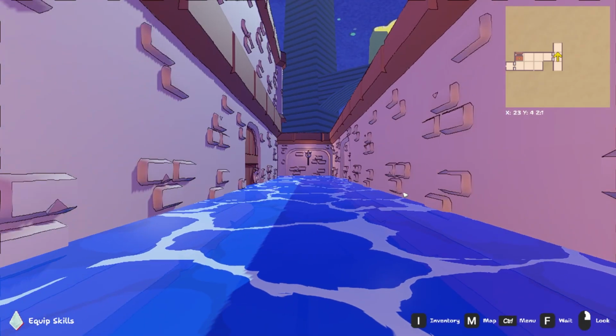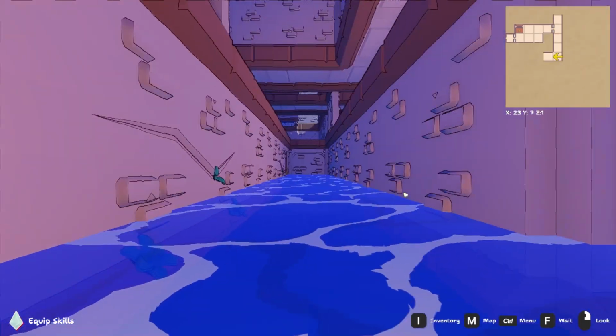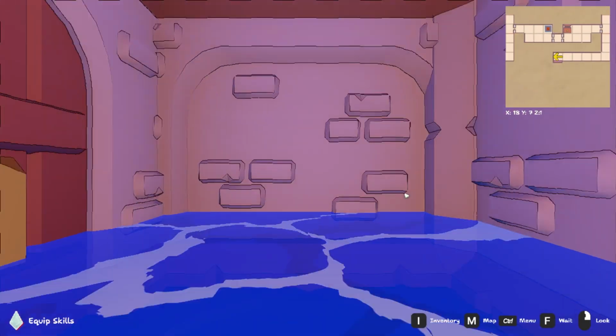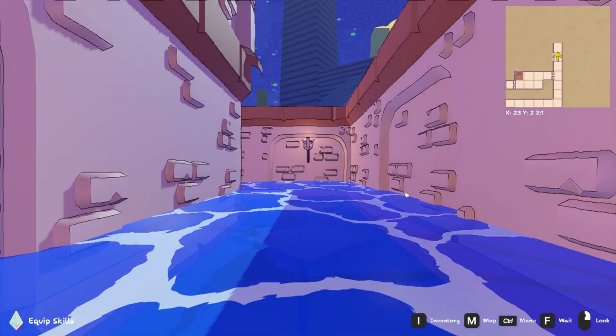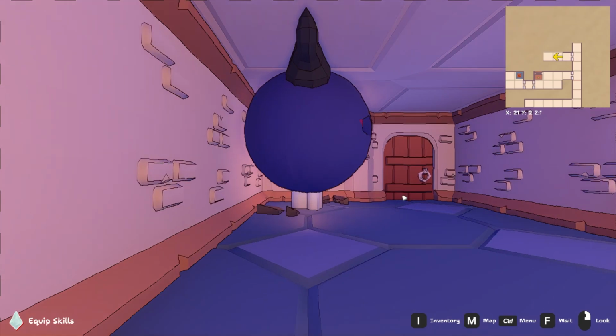In the water, dude. All right. It's a pretty big map, huh? All right, so there is a locked door. We're going to have to find a switch to get that. Kick down the door. Of course, an enemy.